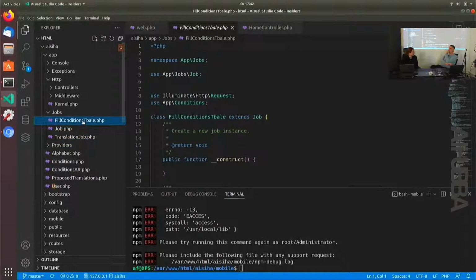So I found here conditions PHP and then also some jobs, translation job. How did you find those? And why were you looking for them? Yeah, that's what I said, because I didn't know how to start. So I wanted to see if there is anything that resembles it, so I can also take stuff from there. Exactly. She didn't go and Google, how do I start?